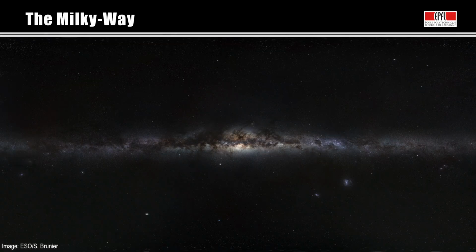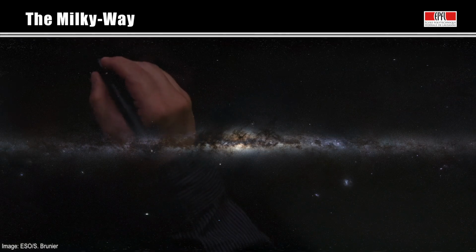Or, conversely, our galaxy may be in a non-rigid rotation, as shown here, where all the points on the red line have an angular velocity that depends on the radius. We will show that the study of the movements of the stars in the vicinity of the Sun allows us to answer this question. First, a few pieces of information about the Milky Way.